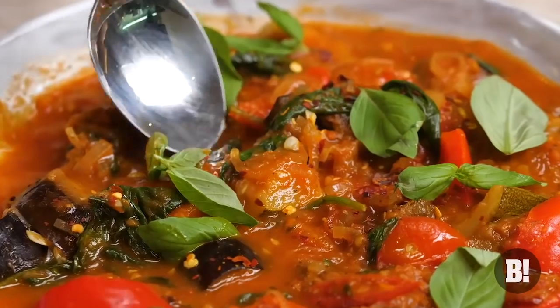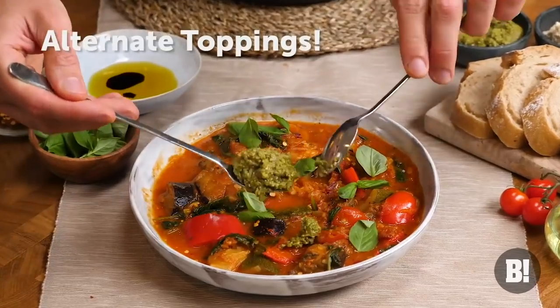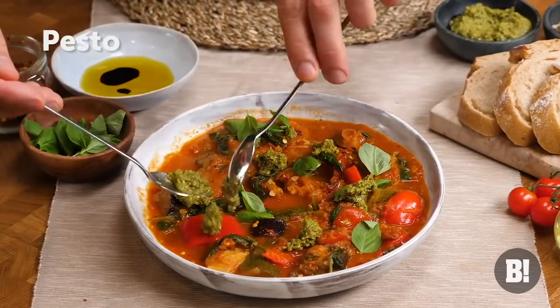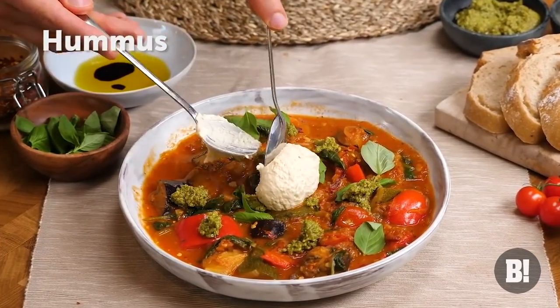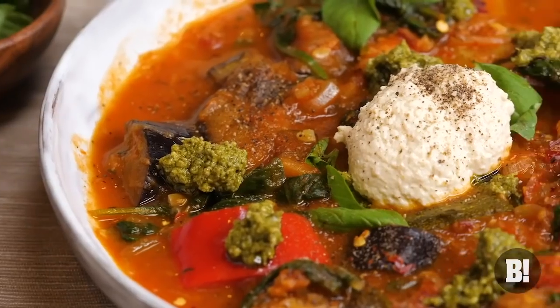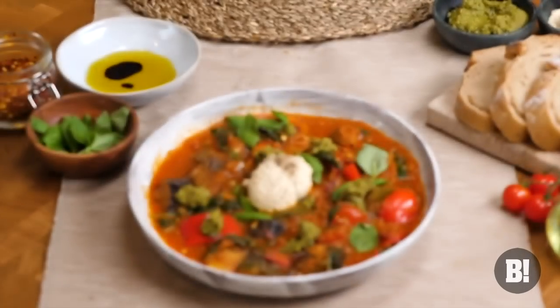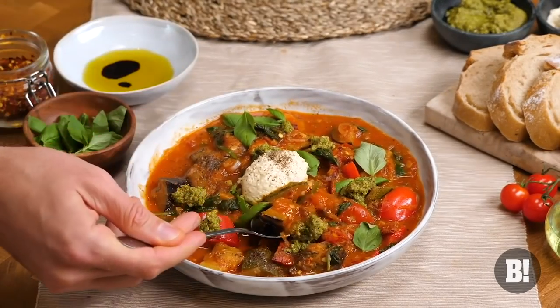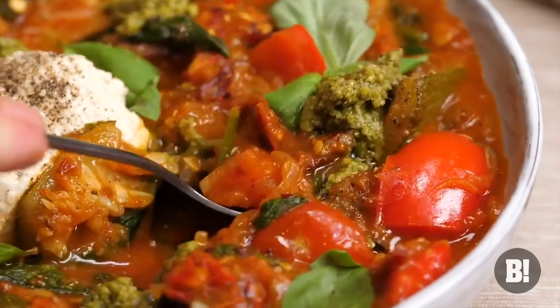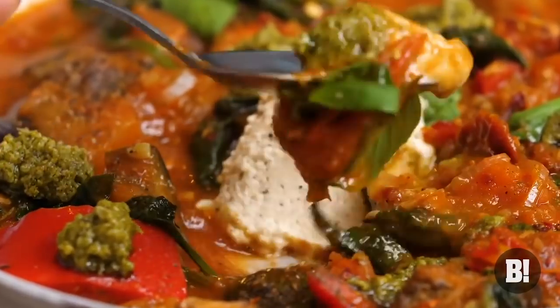I mean, and you know what this needs, right? If you're gonna make some rusticy type stuff, you need some alternative toppings in the form of pesto or hummus. Let us know if you think hummus is a good thing in the comments below. And once you've got that, bread. Where's the bread at? Come on, let's have a little dippy now. We need that sourdough that's lurking on the right hand side. We need it in there, we need it buttered with dairy-free butter, and we need it toasted, and we need it in that soup. Oh, we didn't see it, but we might see it with the next one.